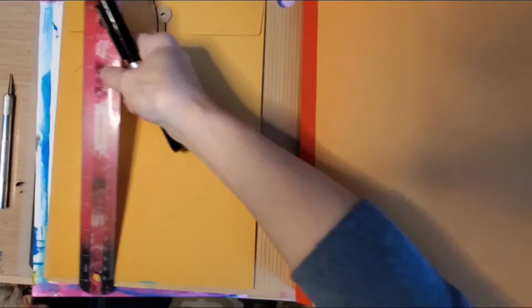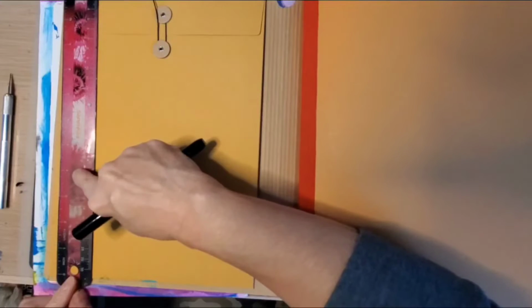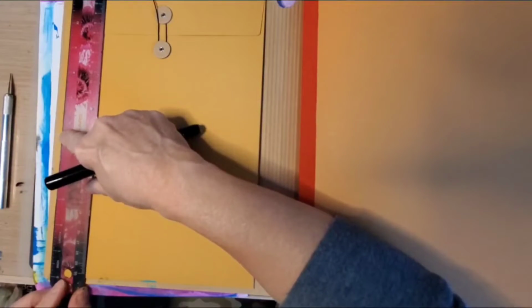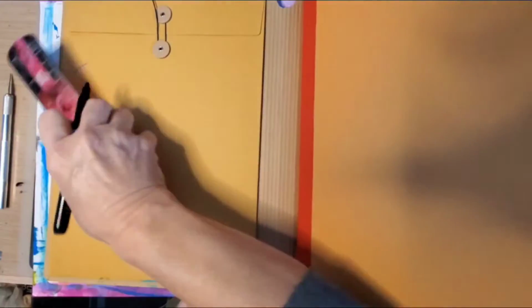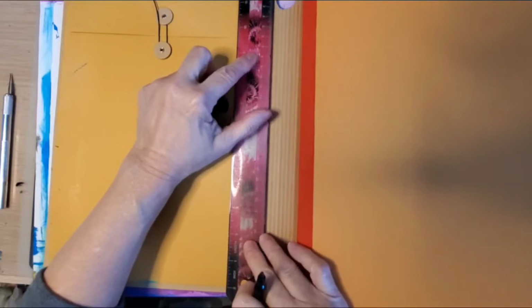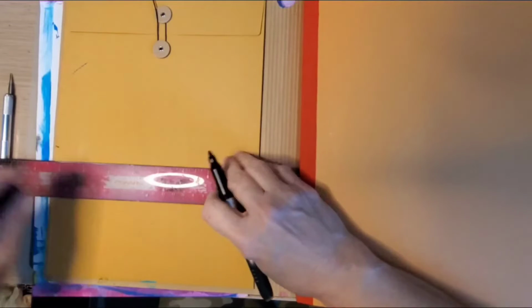I believe I measure, I'm thinking 5 inches. So put on 5 inches. Let's see, 4 inches. I'm going to say 5. Make your mark. Come over here and do 5 again. I'm just going to kind of eyeball it on the other side. Draw you a line.